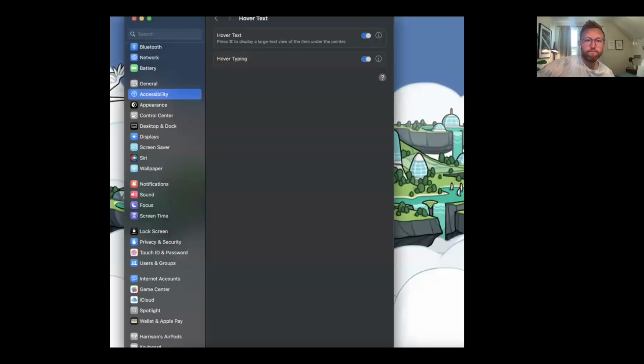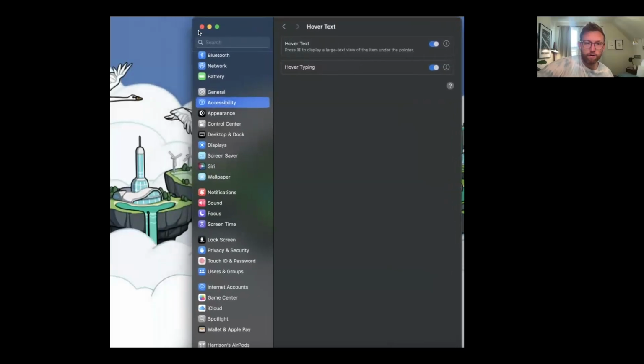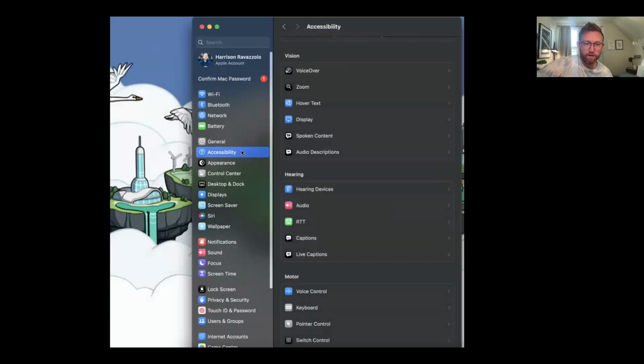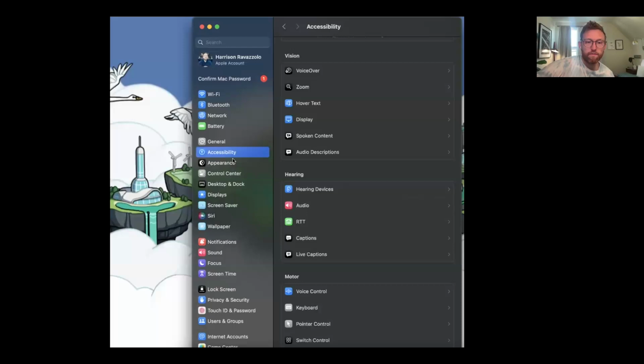Okay, cool. The question was about how to access these settings. So same sort of way that you would on an iPad. You're just going to head into the system settings, and then you'll bring up this sort of page here, and then there's a pane on the left for accessibility. On a Mac, there's something like this.